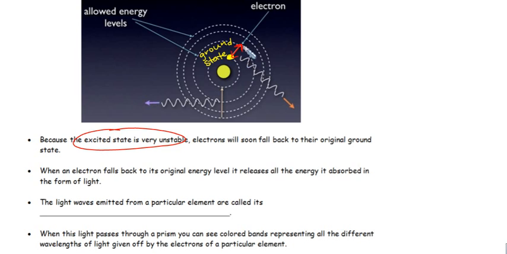And so when he falls back down, we release that extra energy, and often it's in the form of light. In this case, if we only gained a small amount of energy, we only jumped from level 1 to level 2, then we're just going to release that small amount of energy. If the energy is released in the form of visible light, we should be able to see specific colors. It's very cool. We're going to do this in class and the lab. So a low energy color might be like red.